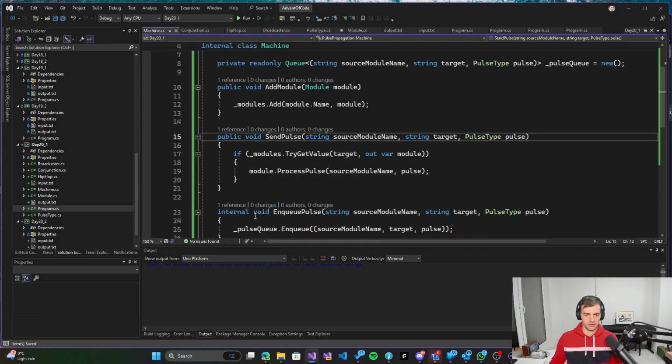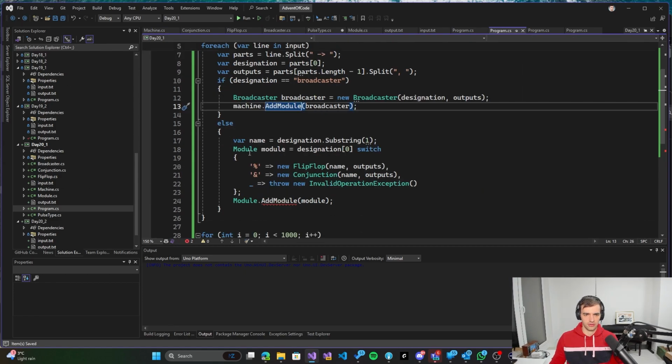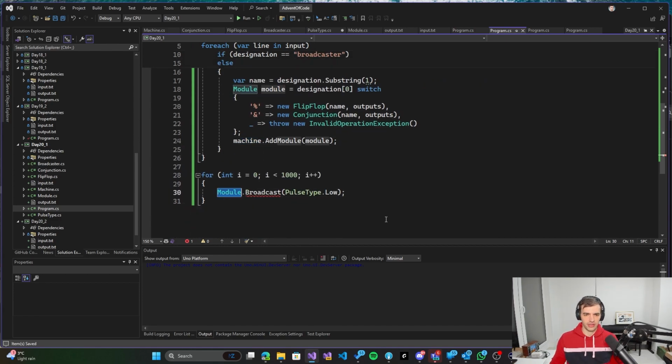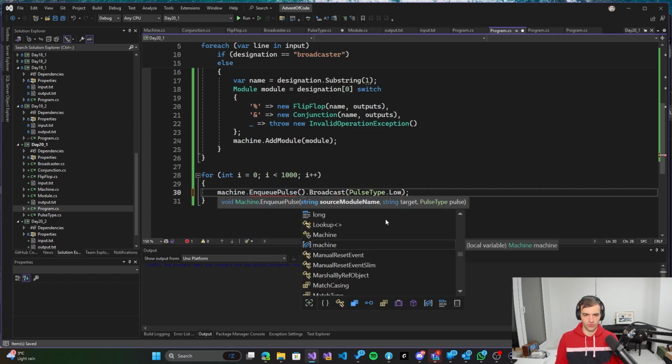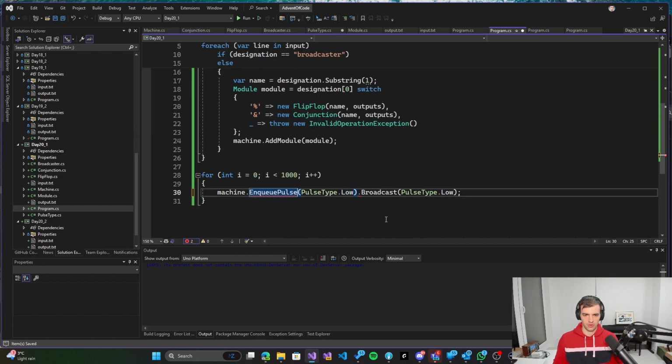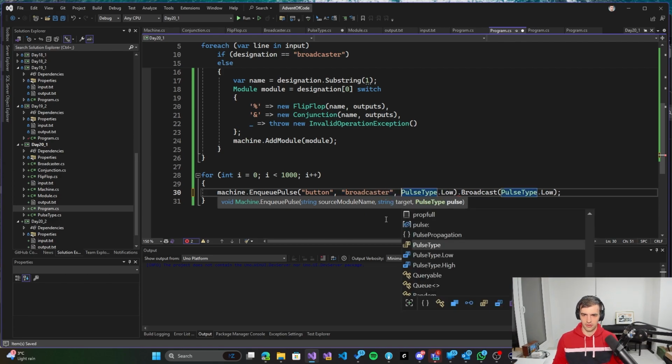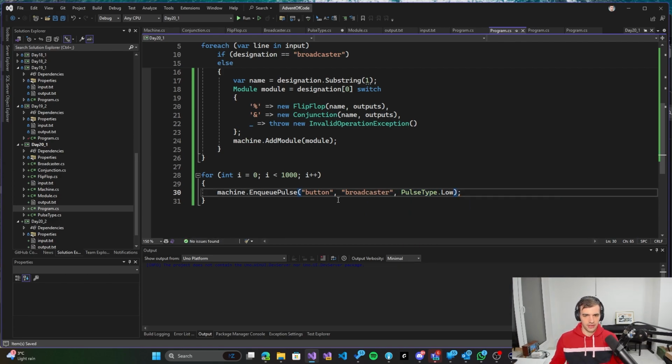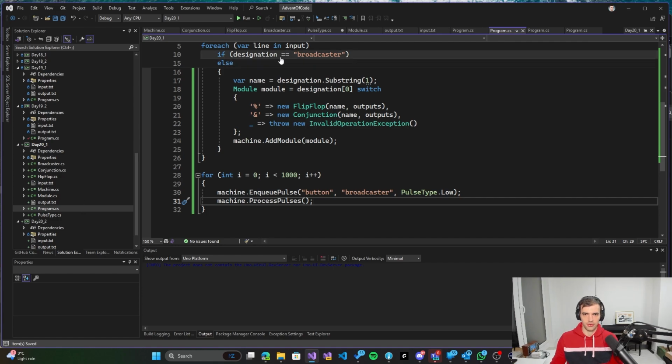And we will then send and queue the pulse of low from button to broadcaster with low. And now when we do this, we will process pulses. All right, I hope this is okay now.